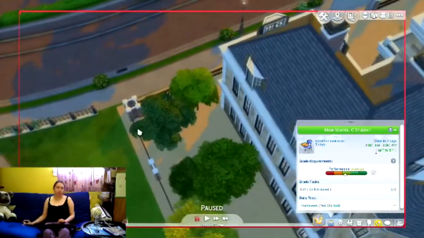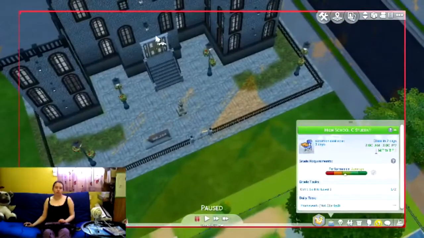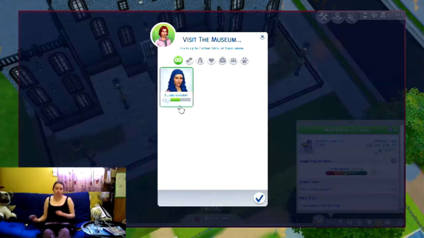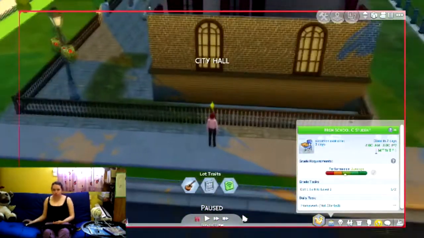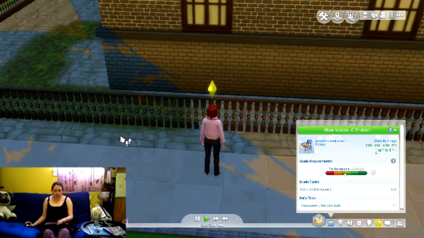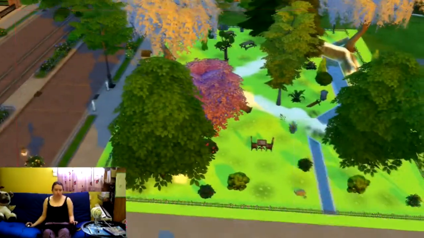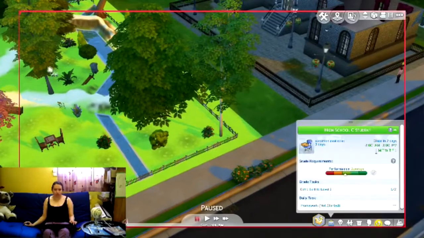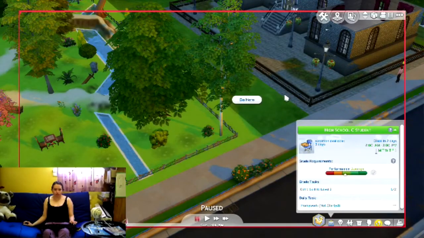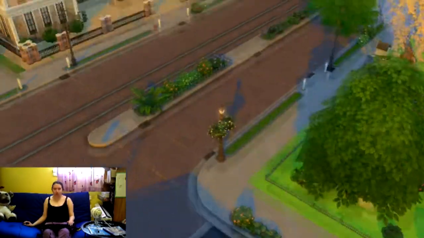I should be able to look at the park without sending her there, because it's just a park, but I'll send her to the City Hall, which I've got classed as a museum. Okay, so we're at City Hall, so if I just pause it, we'll look at the park first. I don't know why the park is glowing. What is going on there? Okay, it was just my cursor. That's fine, because that's stressful.